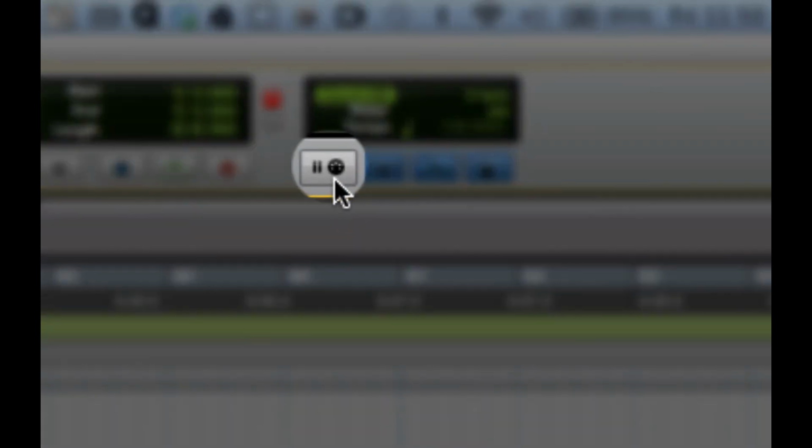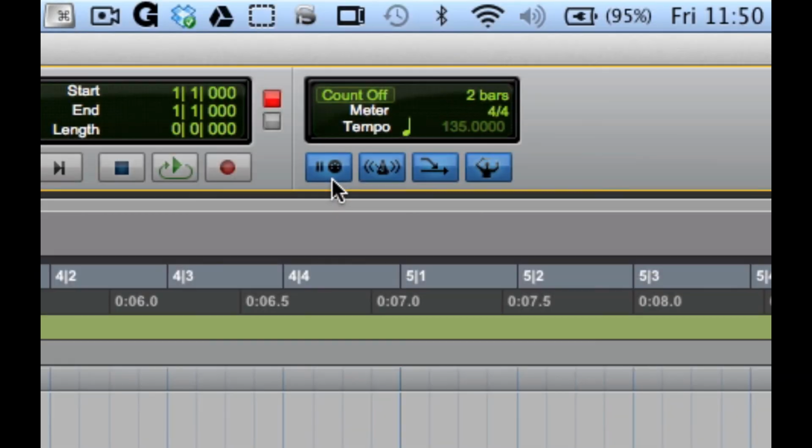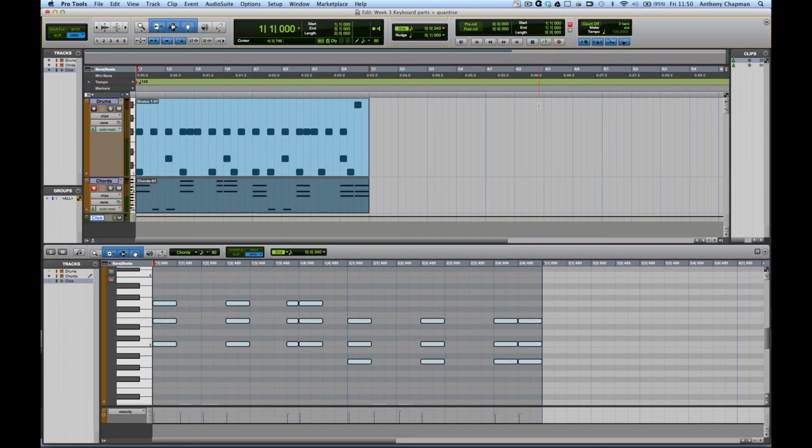And then finally, we have this one, which is wait for note. Now when that's enabled, and you see this alternates with the count off, it will just count off constantly until you play a note, and then it will start recording. So if I go into record now, I can just leave that. That's just going to keep on clicking, waiting for me to play a note. Okay, so that's very handy as well, because it gives you the tempo that you need, and if you're going to be playing a note on the one, it's a really good way to start your recording.